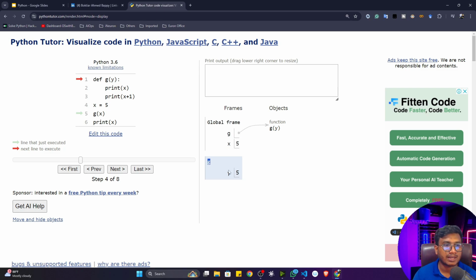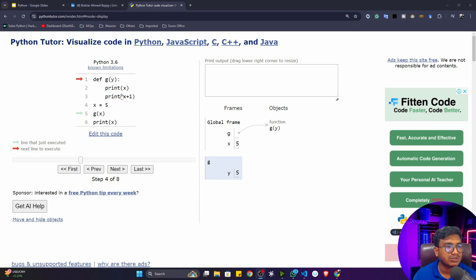And the variables that come in the temporary function block are called local variables. And always remember, you can access a global variable inside a function, but you can't access any kind of local variable outside of the function. Let me show you. Let's say here I am trying to print x. Now tell me, is x a local variable or a global variable? Just try to find x here.